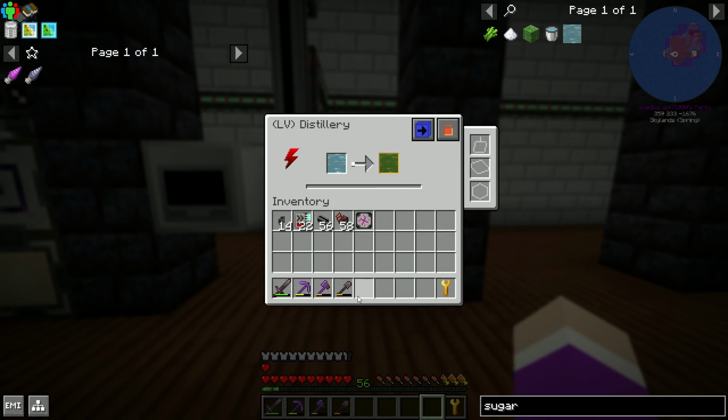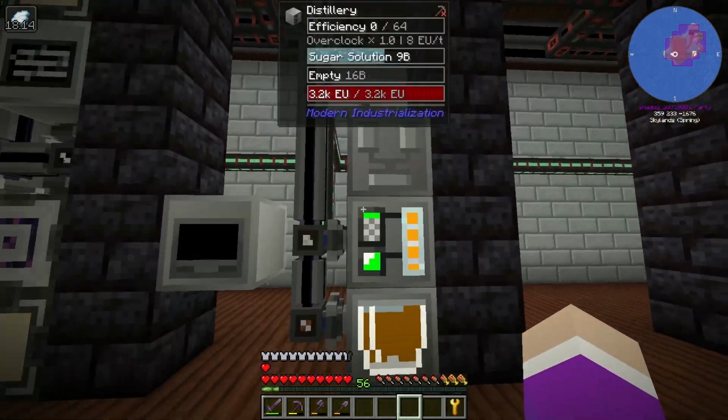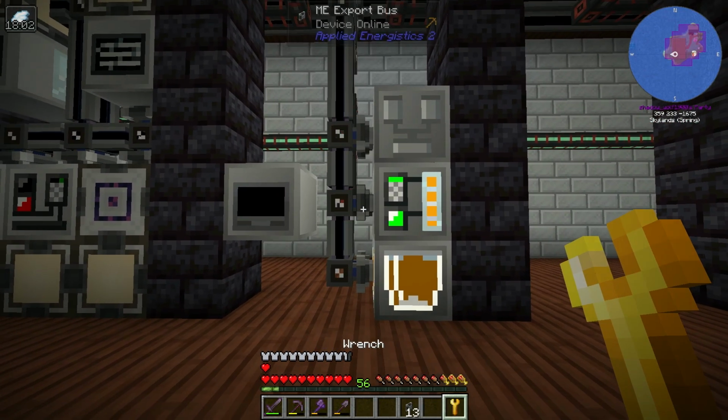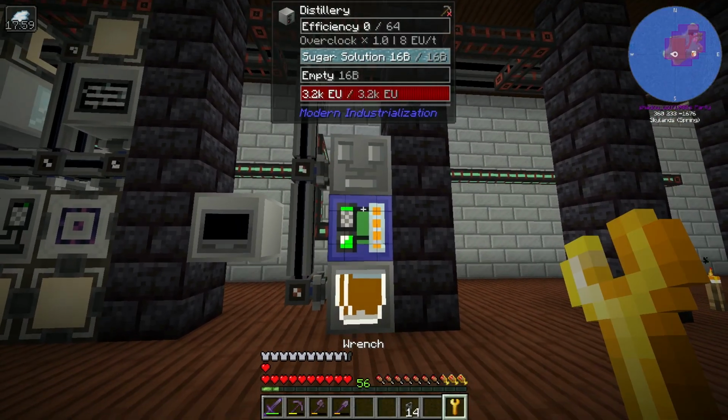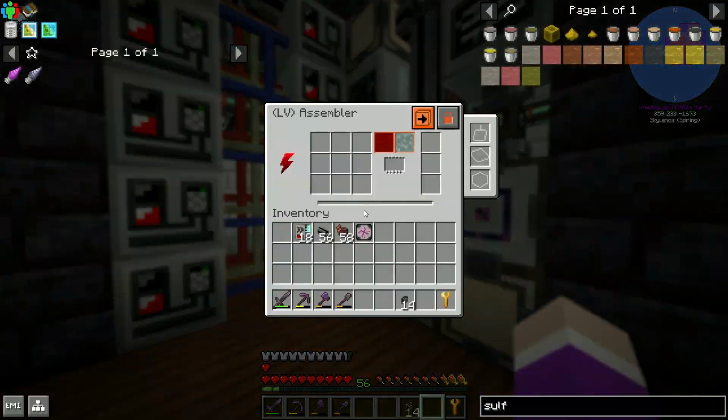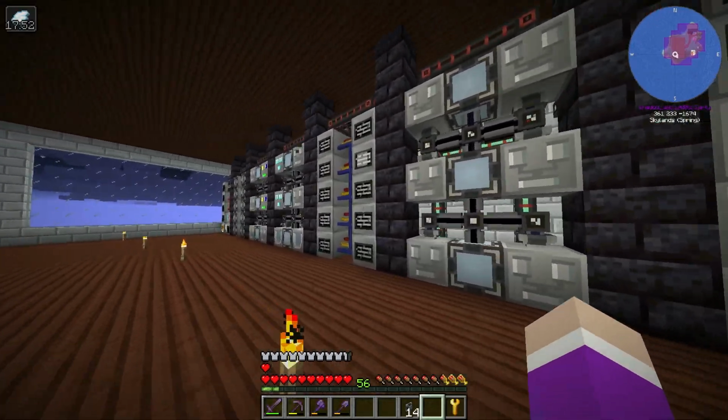sulfur dust in a chemical reactor. So you there, and export out sulfur. Actually, you don't even need a thing right here, so that's fine. And then you will point up the way and auto eject out. And we don't have speed upgrades right now. I don't even know where my speed upgrades are gone at the moment.